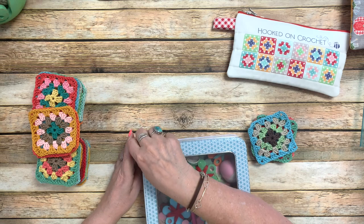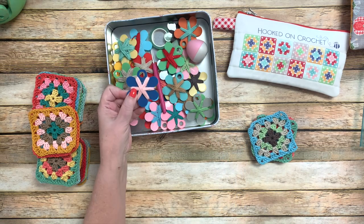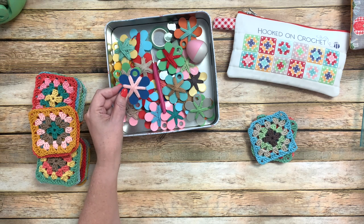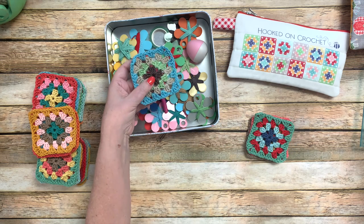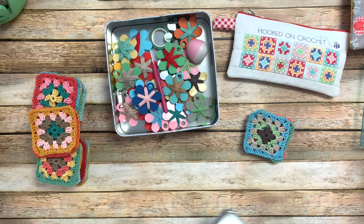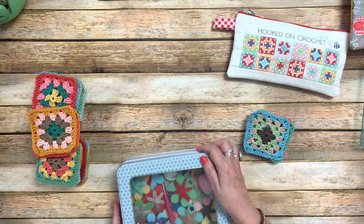As usual, here's my little tin, and any leftover yarns I put here on my floss flowers. I start in my tin when I'm doing my granny squares to do my center rounds, because this is enough to start my center round. Shouldn't have said row, I should have said round. And so that's what's in there.